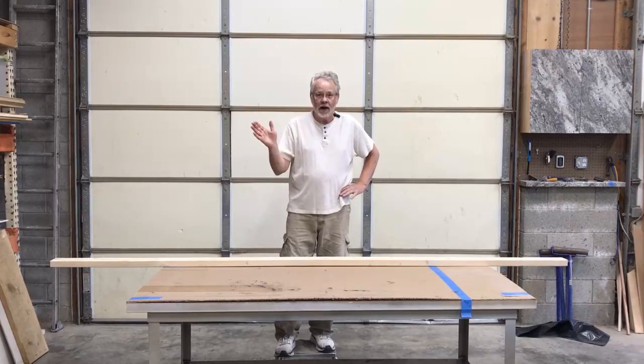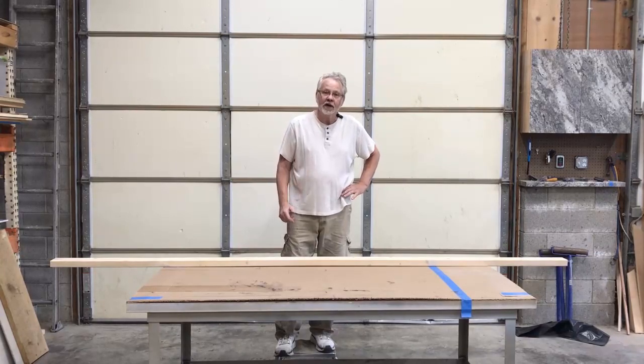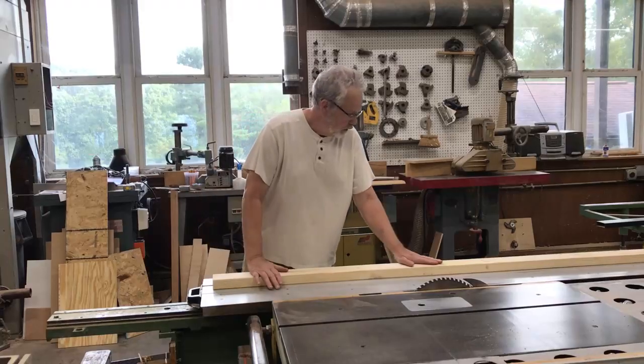They've lost their mind. Anyways, we're going to make those 2 outside corners that we need out of this 10-foot 2x4. This costs $6. It'll take us about 15 minutes. Job will be done. I'll get down off my soapbox now.